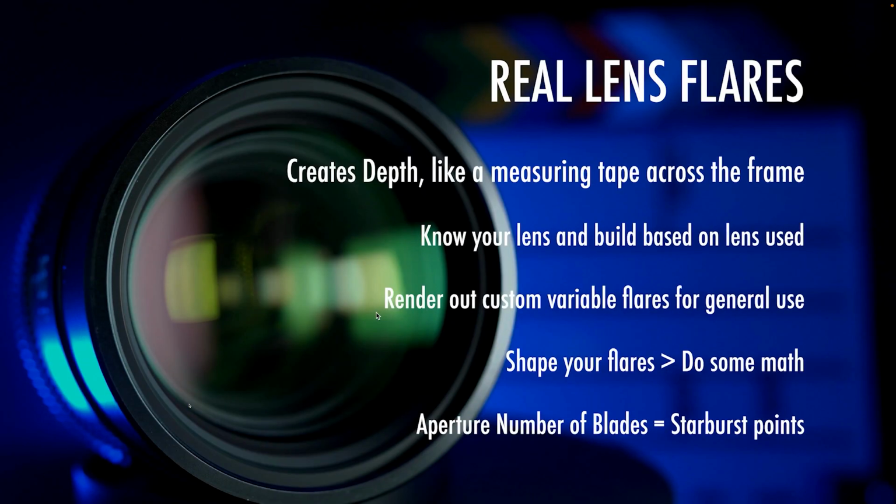Besides that, you can actually use it as a way to create depth in your scene. So it's kind of like a measuring tape. You can have this lens flare come out from the window and just drag across your frame, and then you're going to see a little bit of depth in your frame.